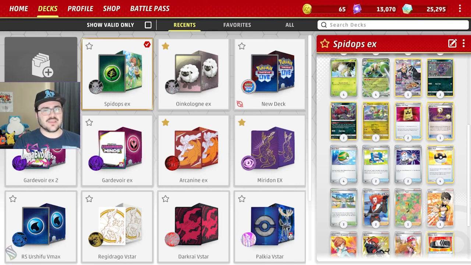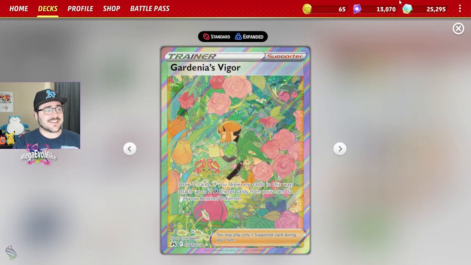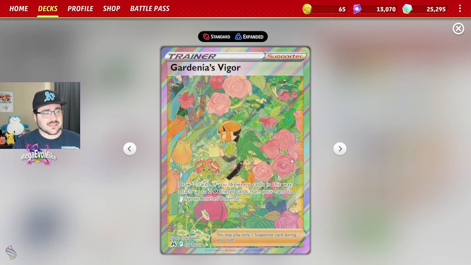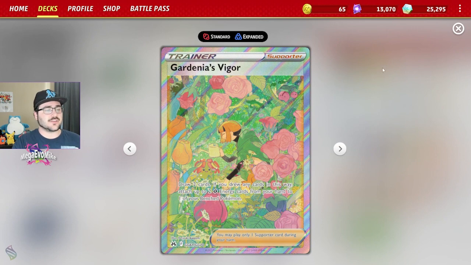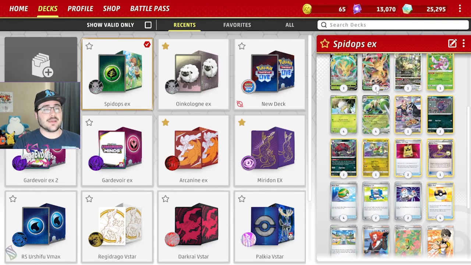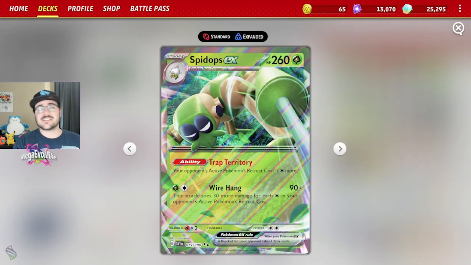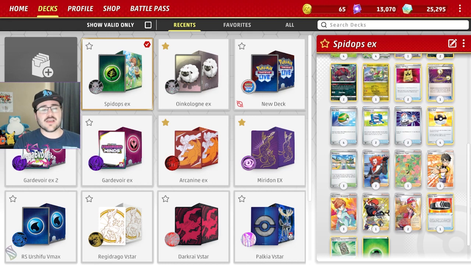I play 2 Pokégears because it really helps us find our plethora of supporters, because we have a lot of really solid supporters that help us get going in this deck, like Gardenia's Vigor. It allows us to draw 2 cards and accelerate up to 2 grass energy from our hand to one of our bench Pokemon. This helps us power up our backup Leafeon or even Spidops, because Spidops EX is no slouch itself as a backup attacker.